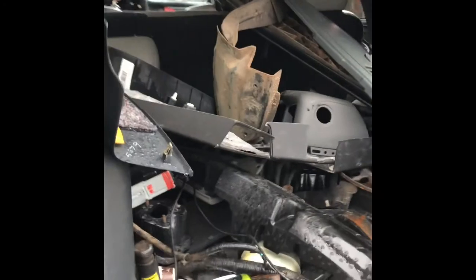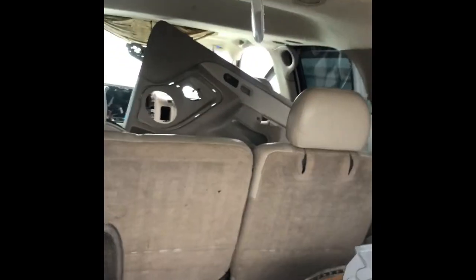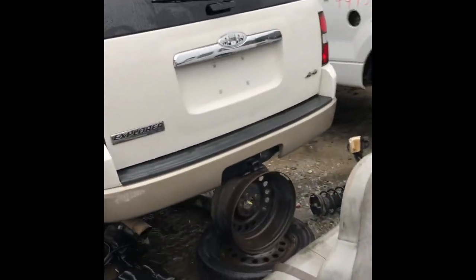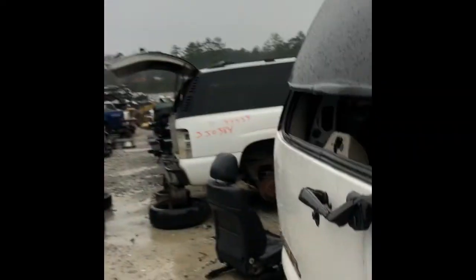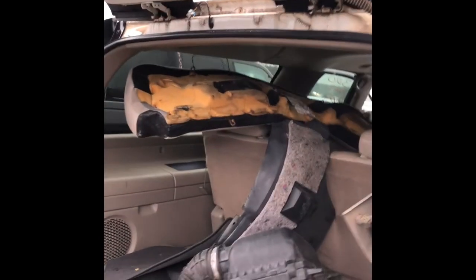Let's see where I'm at. This is a black Tahoe here. No third row. Okay, that's too new, that's not going to work. No third row and wrong color — we need gray, that's tan. Somebody's already got a seat out. That's a Yukon XL, not going to work. Another XL, that's a version of Yukon, not going to work either. But it does have the seat — that's not going to work for me.